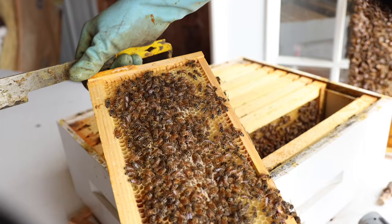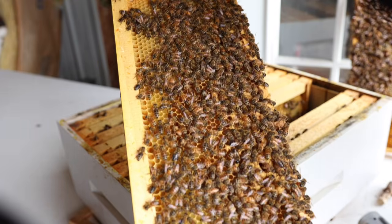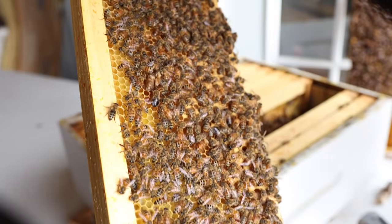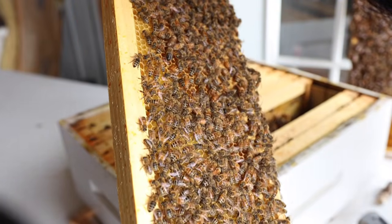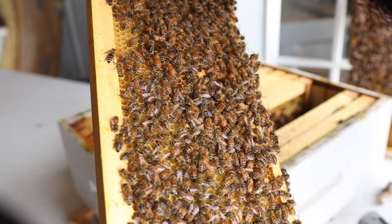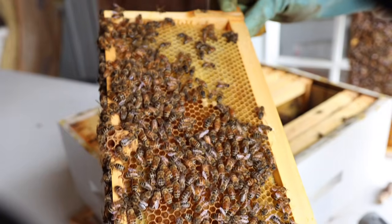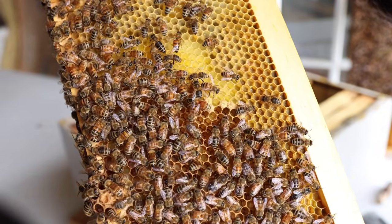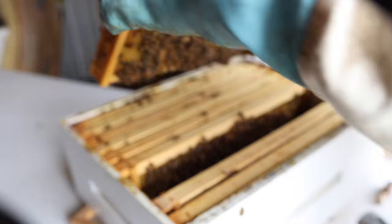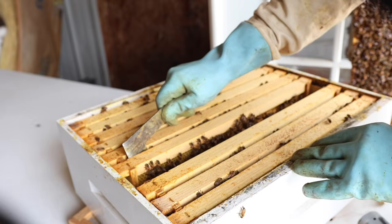These are honey super frames, so I doubt that we would see her. I don't see her, do you? Really going to be sad if I don't see her. Now there's a lot of larvae down in the base of these cells, so I hope you can see that. I'm looking for eggs. Need to confirm eggs. If I see eggs, then I know the queen has been here in the last 24 hours. Okay, I do see eggs down in these cells right here, so there's a queen in there. Our job is to locate her and confirm it and keep her safe, because she is our breeder queen.